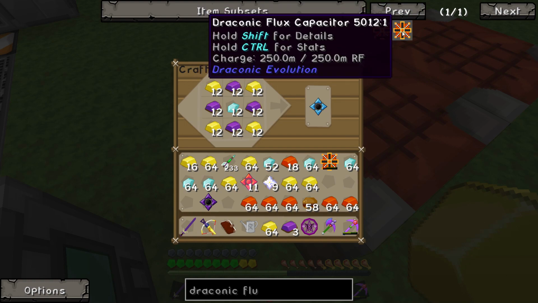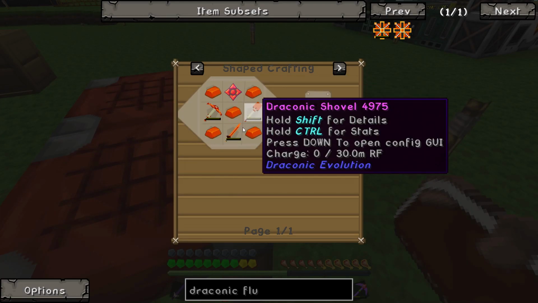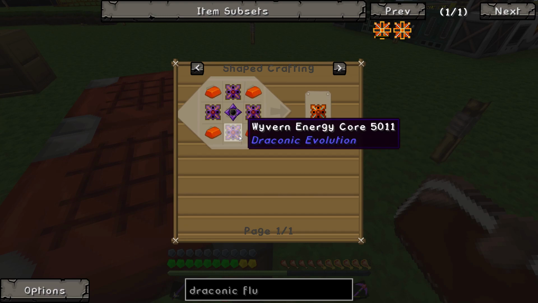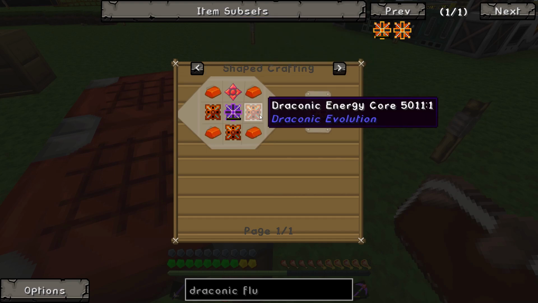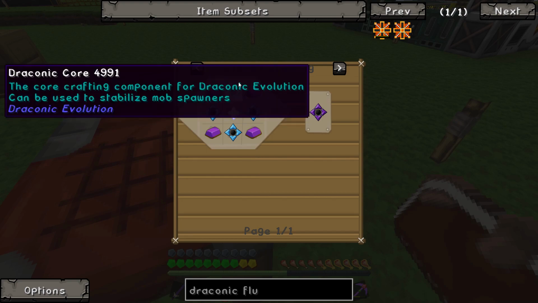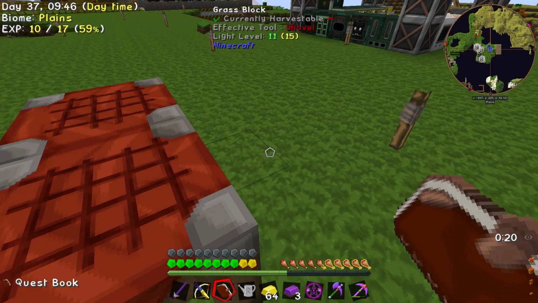How many do we need? Hang on, let me have a look. Recipe. So we don't need any of those. So this, we just need one. One of these. So we need to make three of these, one for each weapon. Each of these requires four. So it's 4, 8, 12. Wait. Yeah, 24. 36.